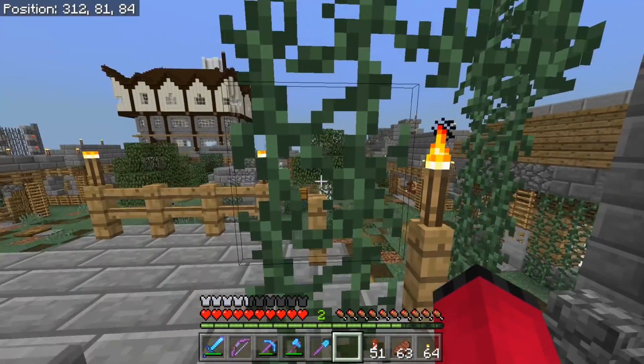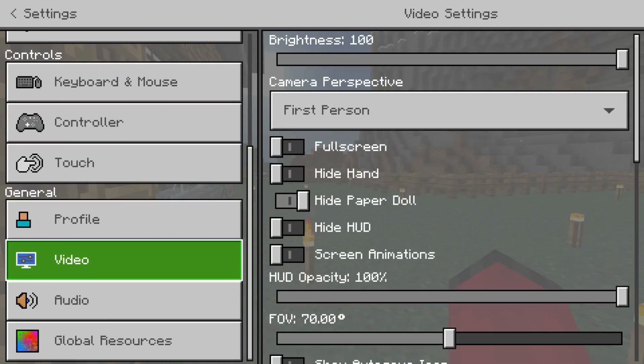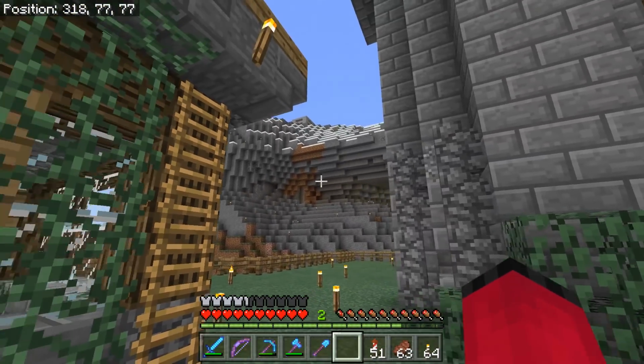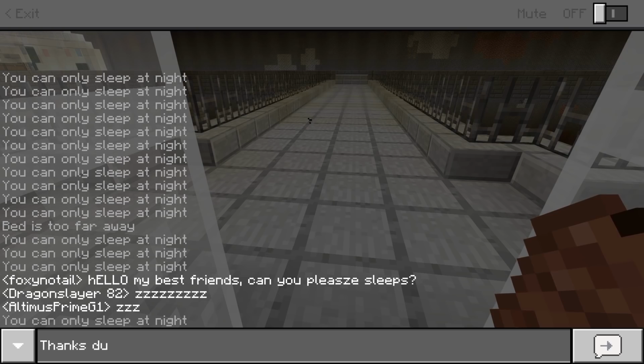Is that render distance? Has my render distance got smaller? No. Must be just a... where's the zombie? I can hear a zombie. Oh, I know where he is, he's downstairs. Right. Okay, let's crack on. Thanks, dudes.